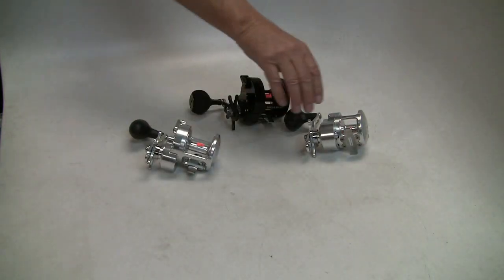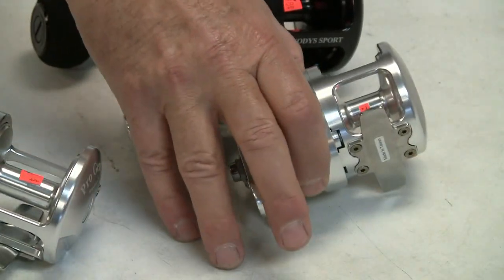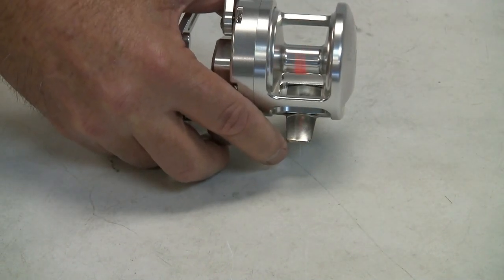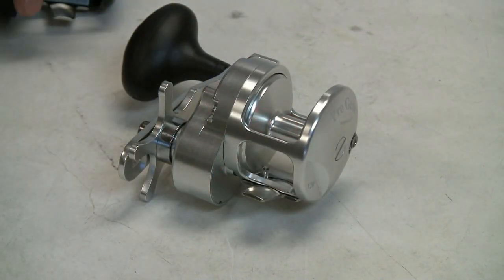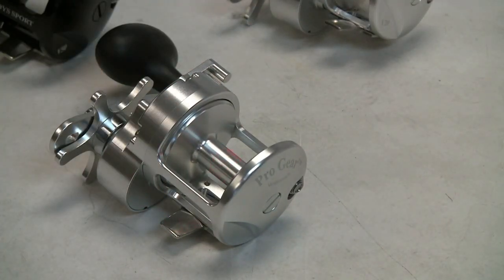Now, let's see how these little suckers spin. Starting with a little 20. Here's our dot. Let's see how we do. Maybe I should put the piece down. It seems to spin quite well. That's excellent free spool. No knocks about that. Now, these reels are fresh out of the box. Expect, given lubrication, that sort of thing, for the spin to actually increase over time. But that's dandy free spool. No knocks there. And let's see how we do on a 30. Again, that's some nice free spool. Great casting reels.